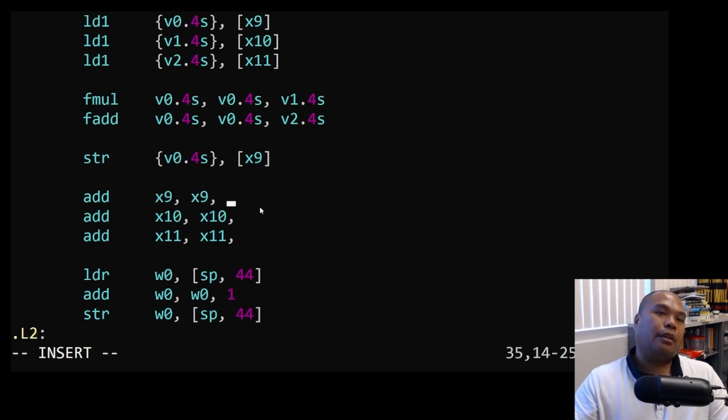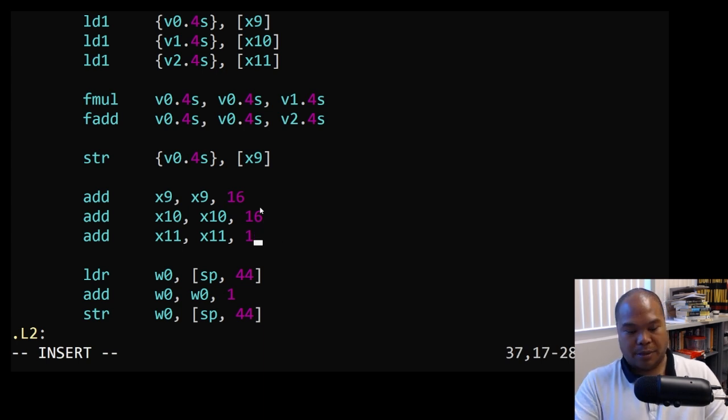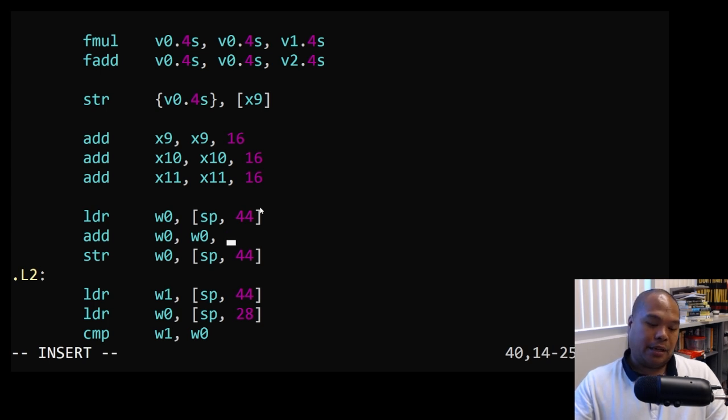All right, so let's see here. We have an array, and it is operating on 4 single precision floating points at once. It's doing 4 workloads at once. So how many bytes do you increment the array by? That's 4 elements times 4 bytes, 16. So you march the pointer forward by 16 bytes and not by 4. Another big deal here at the bottom, you're not doing i++, you're doing i plus equals 4.